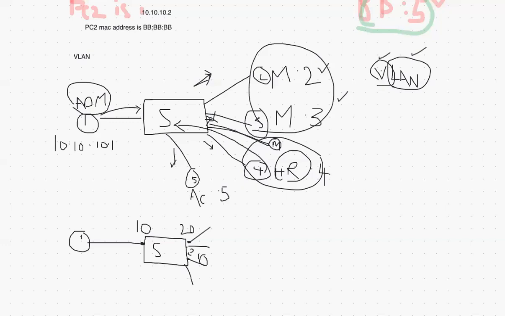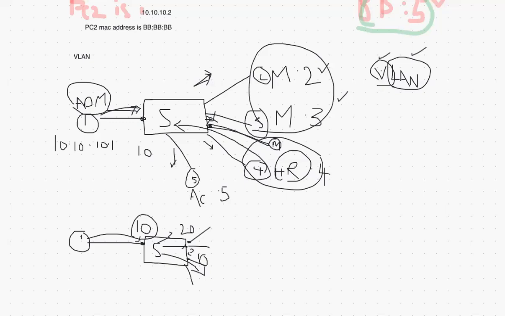So this time, when the first frame comes, instead of broadcasting to all the ports, it will broadcast only to the VLAN 10 ports. So your first broadcast message, because it was received on VLAN 10, will be sent only to ports which are on VLAN 10. So we are separating the broadcast domain into multiple smaller domains.